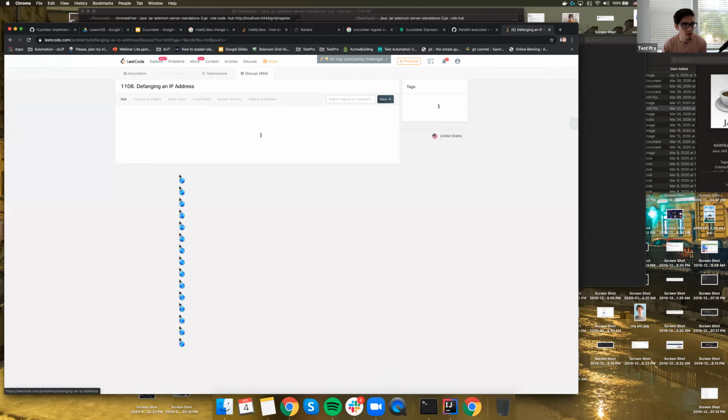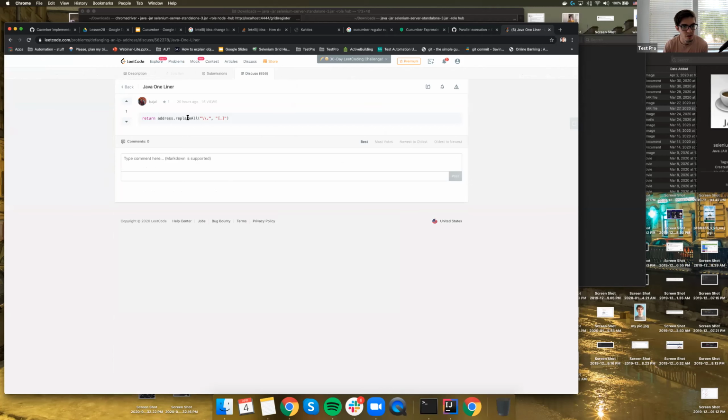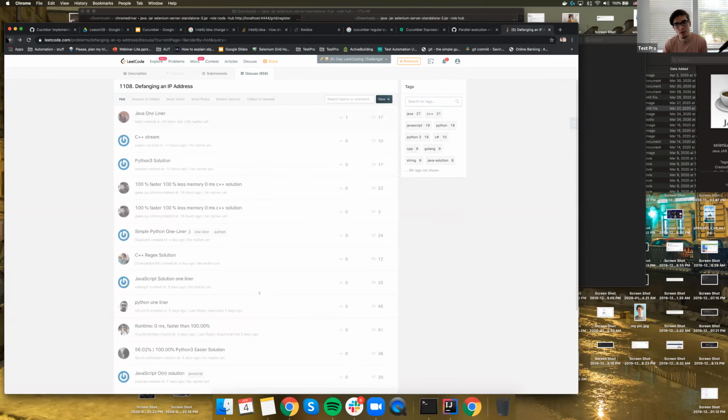So you can go to the discussions and see how other people solved it, right? Like, for example, Java, one line, and they just simply solve this. I mean, try to understand the solution if you can't solve it by yourself. I would say if you cannot solve the problem in 30 minutes, then see the solution. But first, try to solve it by yourself.